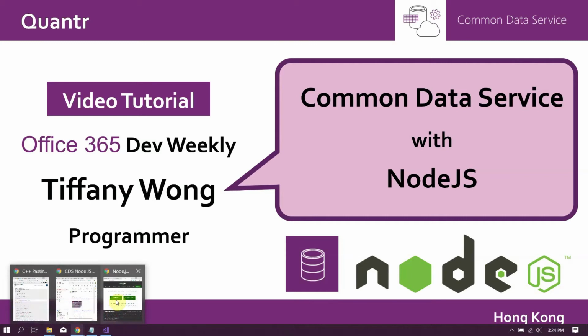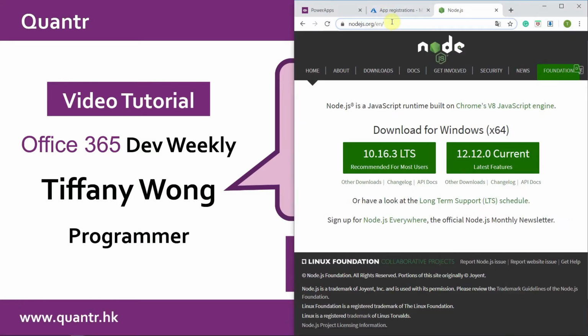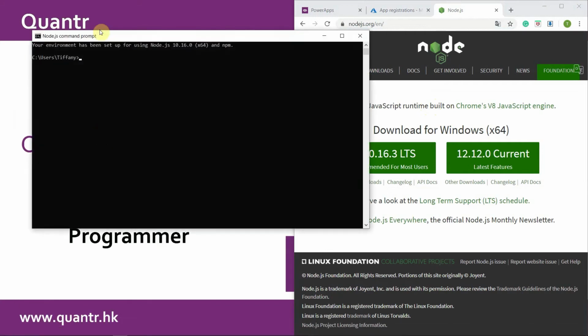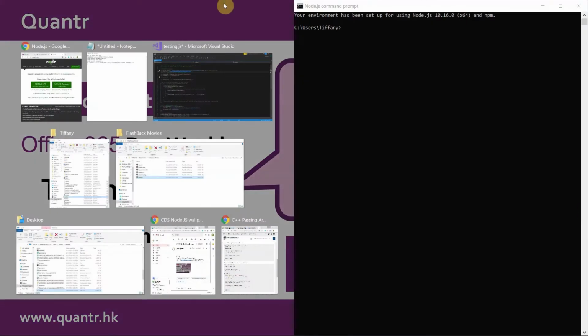First of all, we need to download NodeJS first. We can go to the official website and download the app with the corresponding version that we need. After downloading NodeJS, we will see a command prompt and the NodeJS app. The NodeJS app can only enter the script, and we can do more in the command prompt, so I prefer to use the command prompt here.